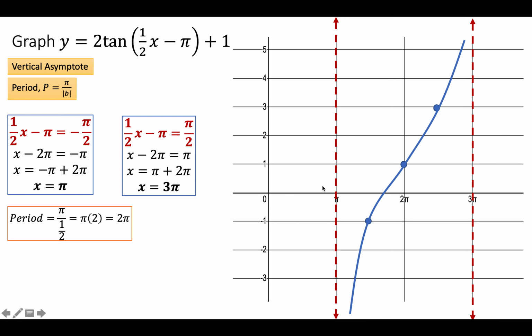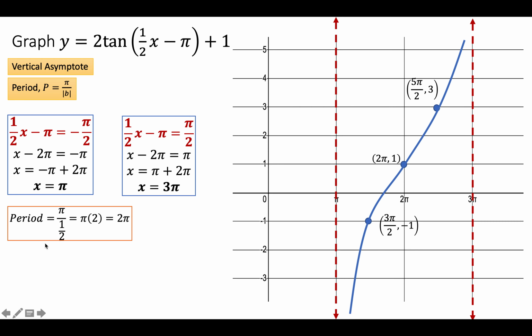So that's still useful. So let us try to write all the critical points here, or let's try to label them. So between 2 pi and 3 pi, this is 5 pi over 2, right? Because 2 pi plus 3 pi over 2 equals 5 pi over 2. So we're going to write there: 5 pi over 2, 3. This is 2 pi, 1. And between pi and 2 pi, that's 2 pi plus pi is 3 pi over 2. So that's 3 pi over 2, negative 1. So these are the critical points of our graph.